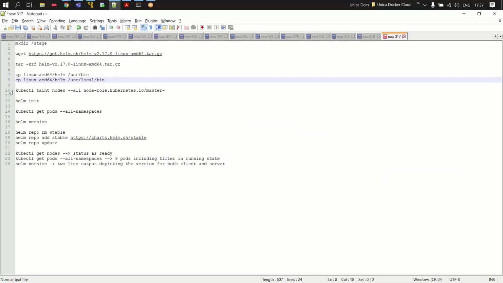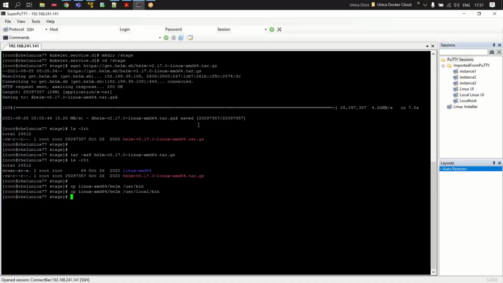This is done now. The next command that we need to execute is this. And then I'll run the command. It gets executed immediately. It has the node untainted now.